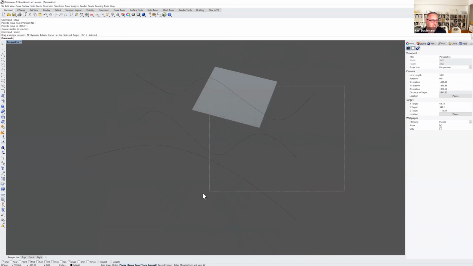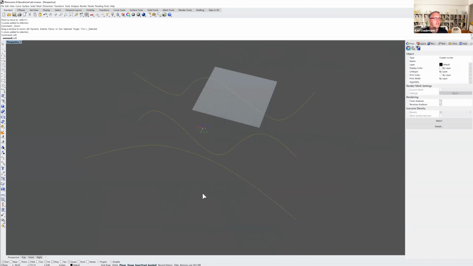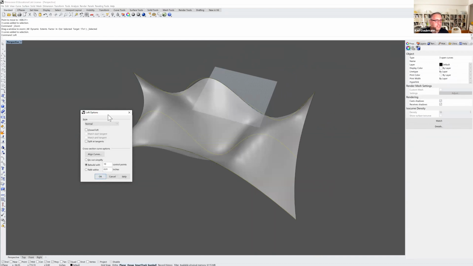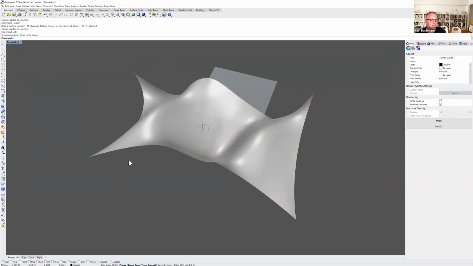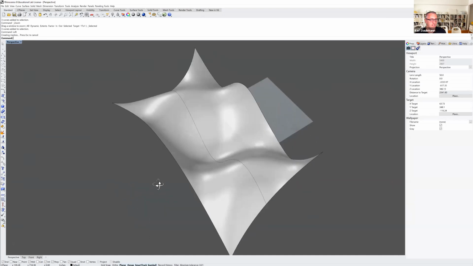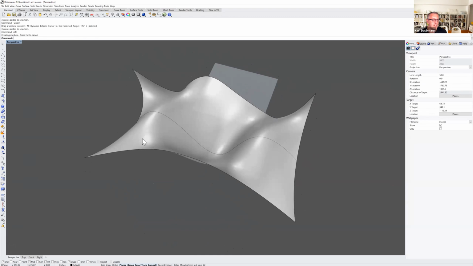So now if you select all three and just type loft, I think the default is do not simplify. You can see there's a lot of different options in terms of rebuilding it, refitting the curve, other types of things. But for what we're doing for now, I think you can say do not simplify and say okay. Then you'll end up with a surface. And basically what it's doing is it's dividing up this curve, it's dividing up that curve, and it's drawing the surface between them and basically resolving that across its whole length.